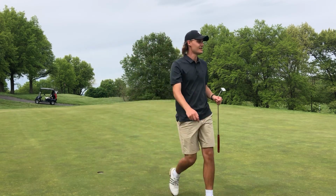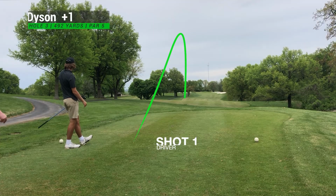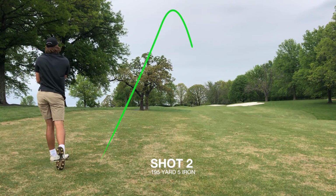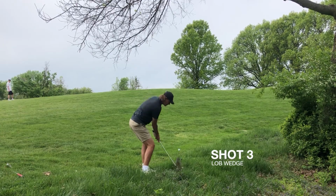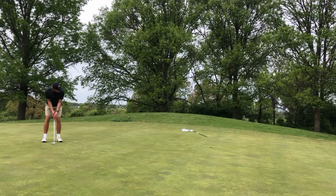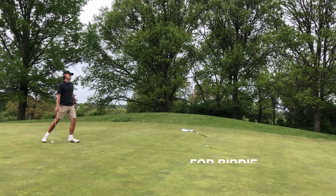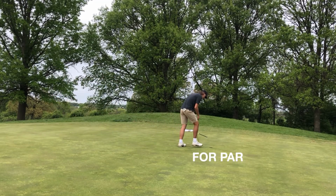Par save. Third hole is a pretty good par 5. Hit a good drive here up the left side, but had this tree to mess with. So I thought that I'd try to hit a high draw around it, but just blocked it. Thought it was going to end up in this bunker, but it actually went long in this thick stuff, and I hit the best shot I've ever hit out of here to give myself a chance for birdie on this par 5, and left it just a little bit short, but right in the heart. But happy to tap in for a par after hitting one in the crap.